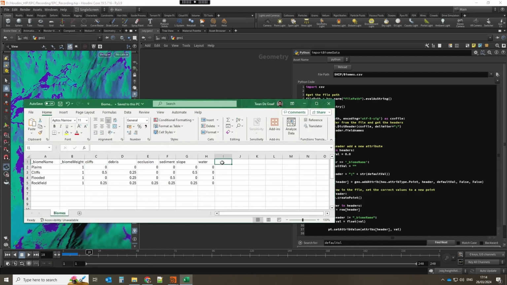So what we can now simply do is add flow, or even better, if we just move all the columns to the right, and flow, I mean in most cases just going to be the same kind of value. But for the rock field we want maybe a bit more flow. To get a kind of a debris in combination with the flow.